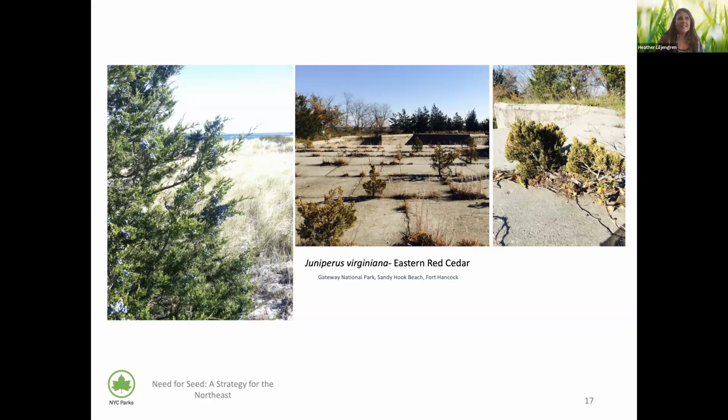So I think as a seed collector, we need to reframe the way that we go about collecting. We're not always looking for the biggest, most beautiful trees or shrubs or flowers. We also need to look at those outliers that are so important in what they bring to the actual species and those genetics that they hold. Next slide.